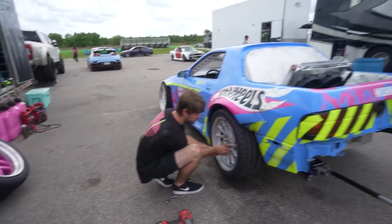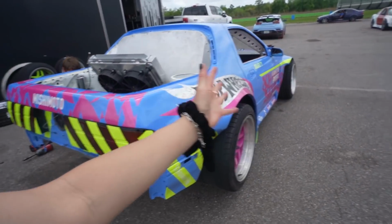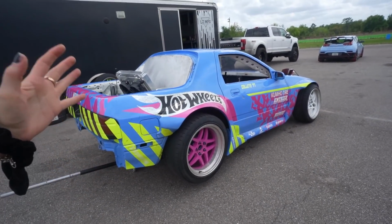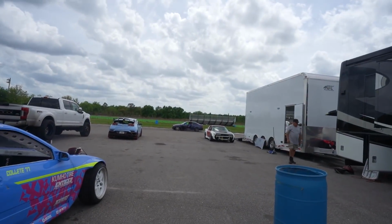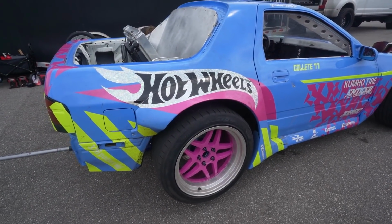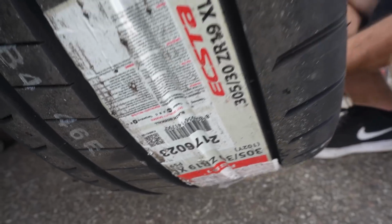I do wish that I had a few more laps on the compound and tire size that I'm used to, because there's just so much going on, but I do feel like I got a lap in there where I feel more comfortable, more in control, and more consistent. So we're losing track time here, and I really want to test the bigger size out, and hopefully this makes an improvement.